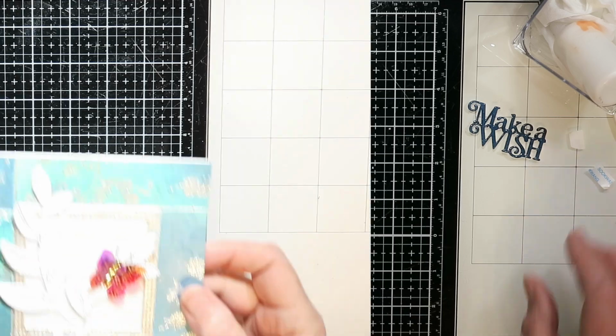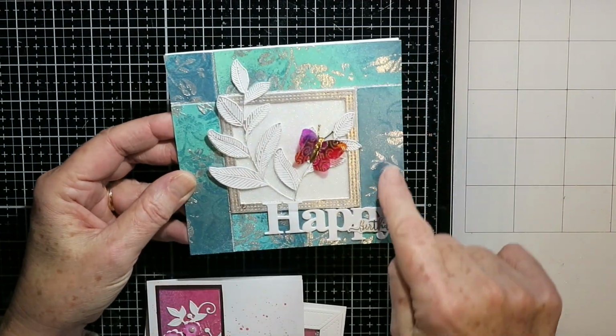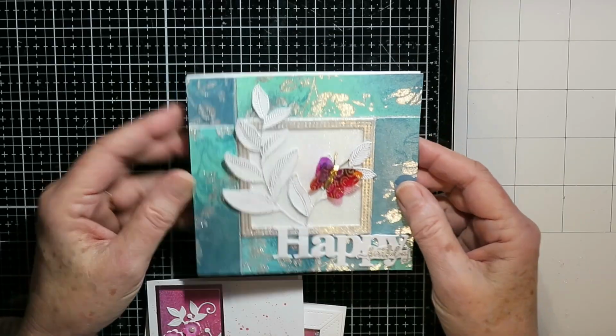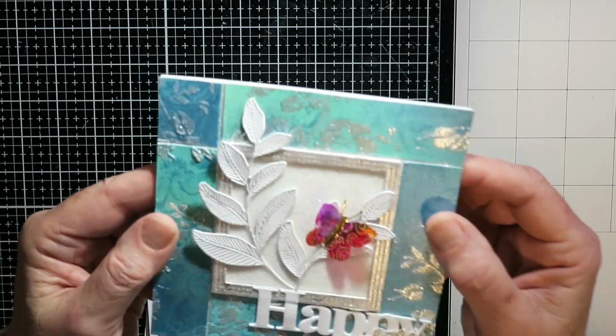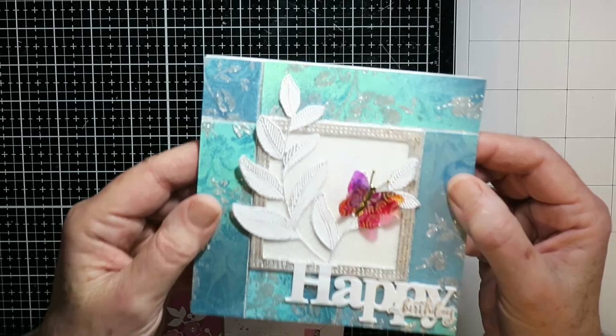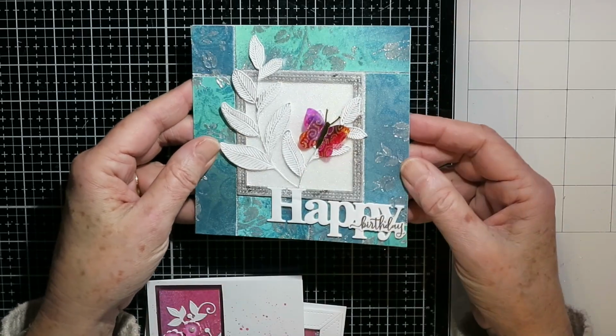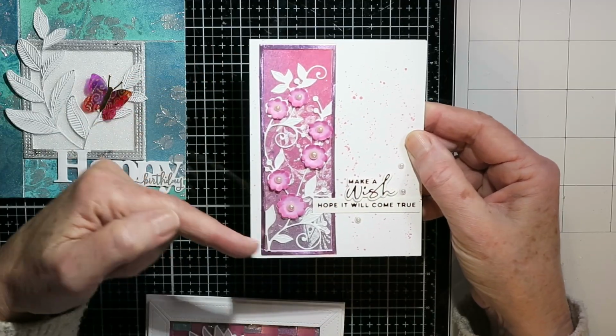So now I've got a few cards to show you how I've used these bits and pieces. On this one I put double-sided adhesive on the card front, and then I just placed these little strips down, left the center with a frame around it, and I put some micro beads in the center. All these images are from my extra images that I've had that I wanted to use up.